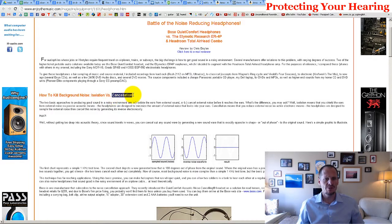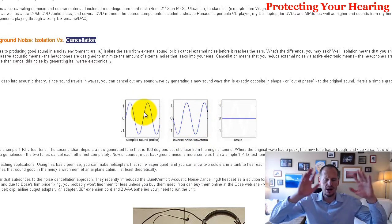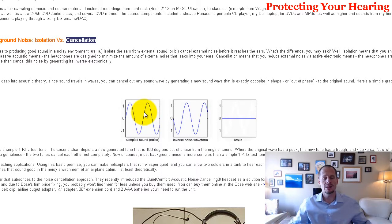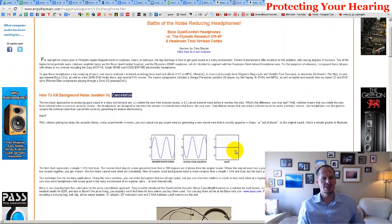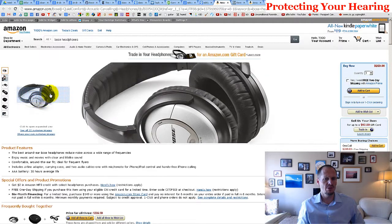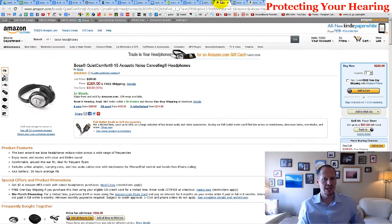Noise cancellation is when you've got one sound wave going in a pattern, and software can identify that and offer the opposite sound wave. Those two sound waves are kind of like ripples on water, and they cancel each other out. So when they're played at the same time, it actually becomes zero. That's noise cancellation. These Bose headsets do a lot of noise cancellation. They have some isolation, but their biggest part is noise cancellation.